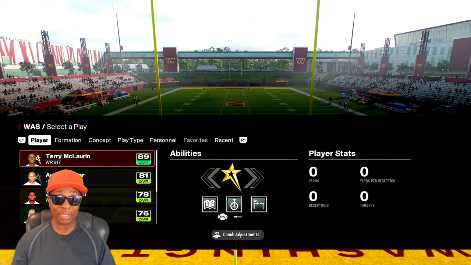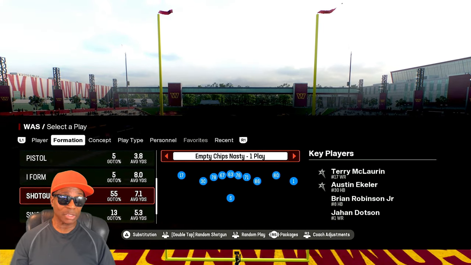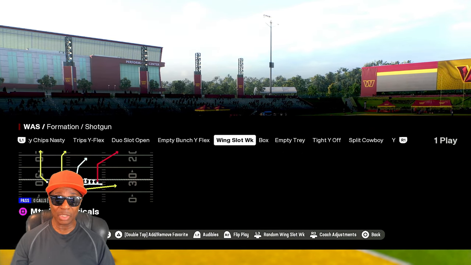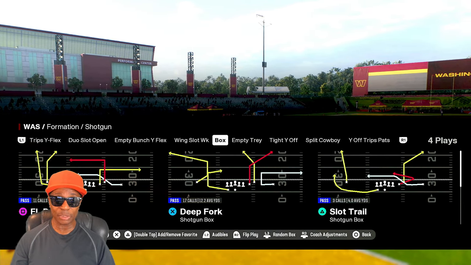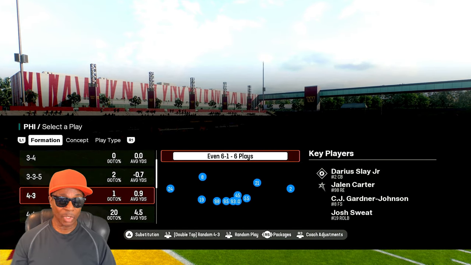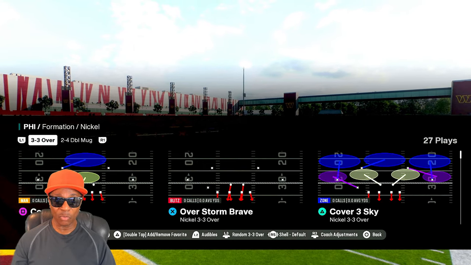better pass blocking. All right, so let me go to shotgun. That's when you normally see a lot of blitzes. Let's pick a play with a good route combination. Let's pick slot trail right there. All right, let's go to nickel, and then we're going to put it on random play.